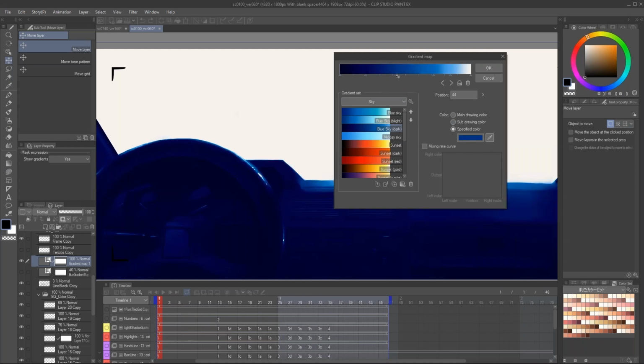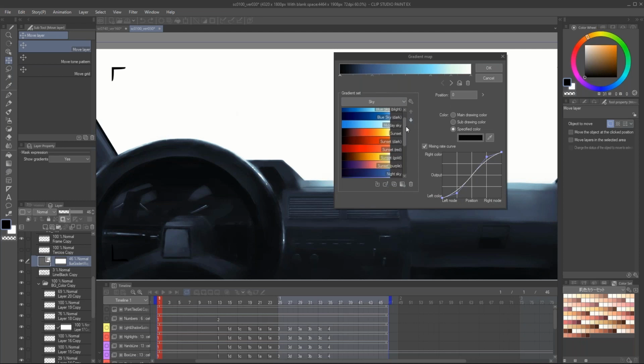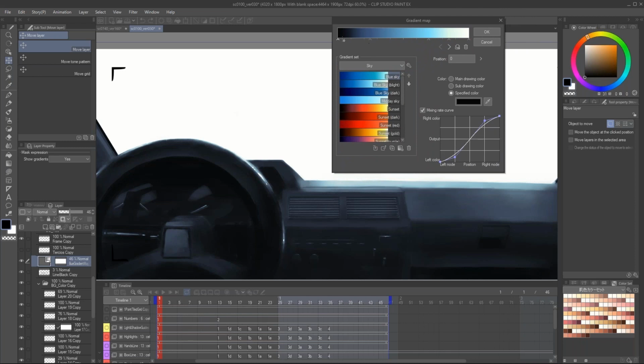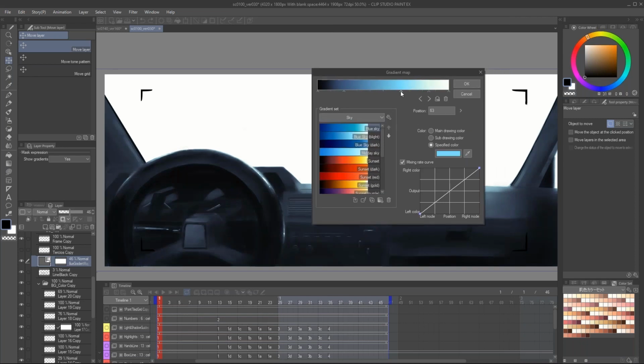So you would basically play with this and move it around until you find something that looks like what you want. I had to fiddle with this a lot, but this is basically the process. I'm going to open the one that I already used so you can see how it works. I believe I used one of these sunsets and then just turned it to light blue. If I move this, you can see it's changing how much blue it shows. This could actually look pretty good. Yeah, it actually works pretty well. I like this. But this is basically the process of using a gradient map. It's important, guys, that I want you to understand.